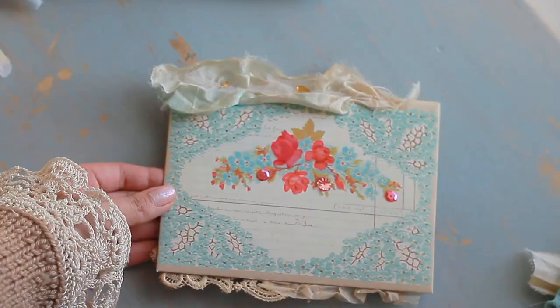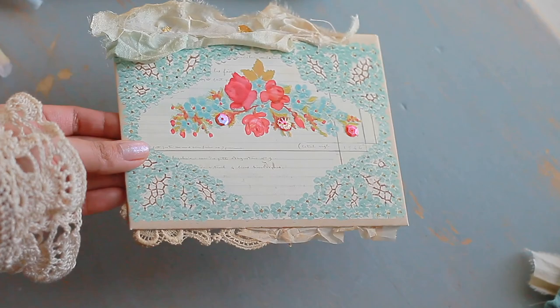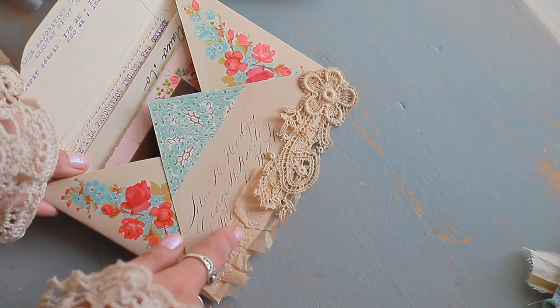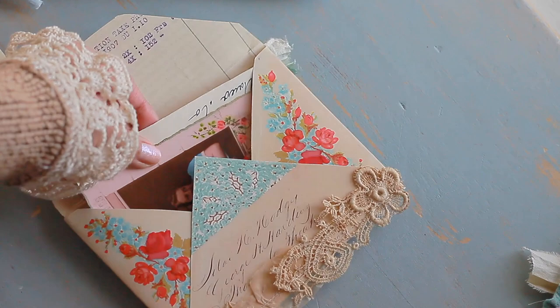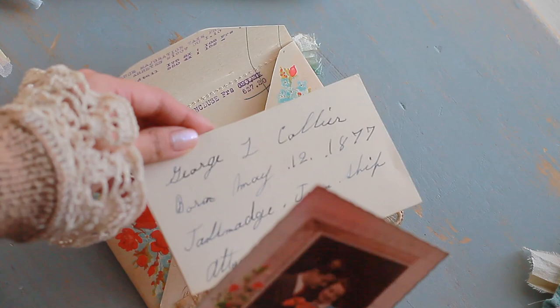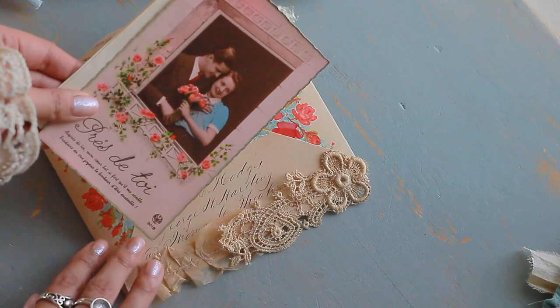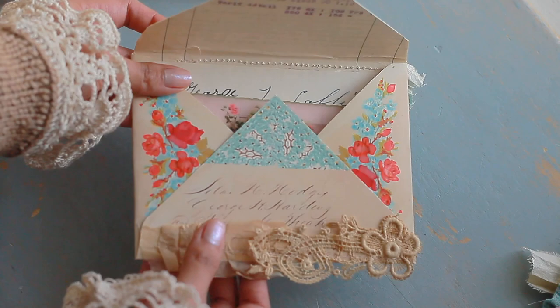For the second envelope, it's that beautiful Victorian postcard that I turned into an envelope. On the bottom I've added a ruffle and then some Victorian lace, and I absolutely love this side. Inside of the envelope their story continues — a letter that was written between both of them in 1877. This is another picture of them holding flowers, a lovely antique postcard that I think matched the story very well, and it fits nicely and safely inside the envelope.